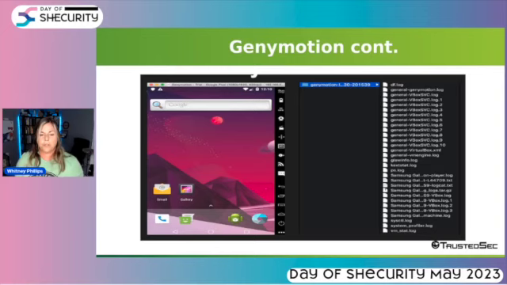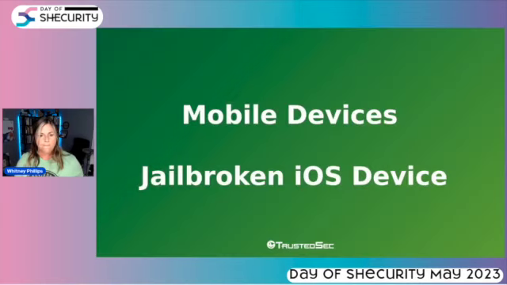Here's another view of Genymotion. So this is your mobile phone. These are logs that you can get from that application. And it is free for the most part, but I think you could probably pay for more extended ones. It's been a while since I've had to use it.